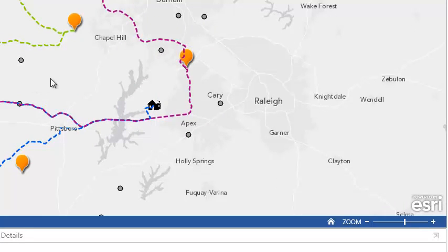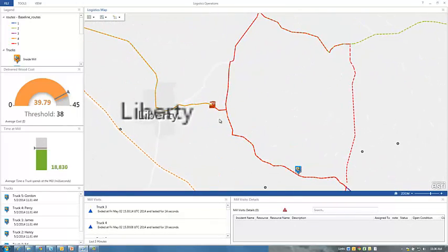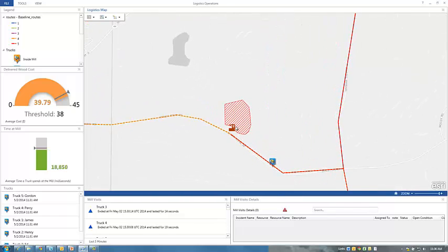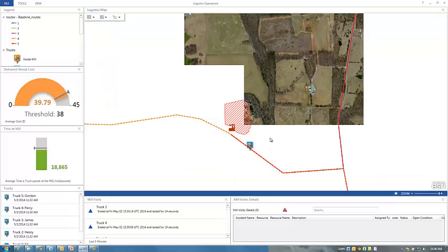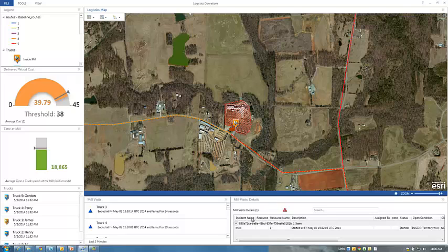There's 5 trucks here, and you can see their routes, you can see the trucks that are sourcing the mill. And I've got some widgets over here on the left-hand side that show key measurements that are of concern. I'm going to zoom into this facility as this truck's coming in to show you how this works. We've got a geofence on this mill, and this truck is about to enter that geofence, and its color changes. You'll see a mill visit record pop up, and what we'll do is record the turn time, the elapsed time for that truck being inside that facility.